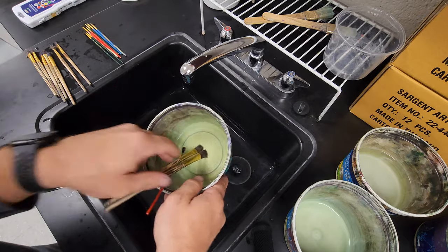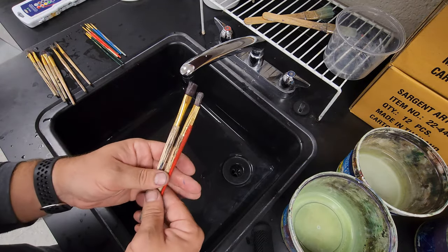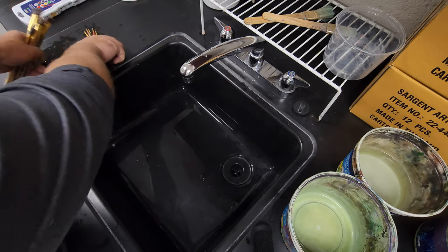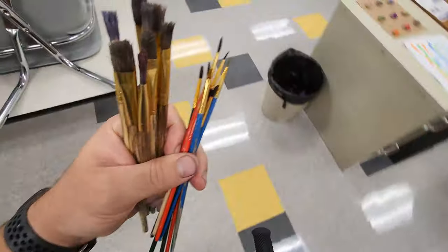Turn off the water. Take this and either put it on a stack or leave it right here at the countertop, and then go ahead and return these paintbrushes to their proper sized cups. Here, I'll show you where that goes. Okay. We're gonna walk right over here.